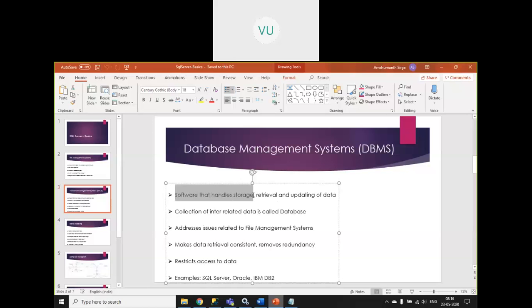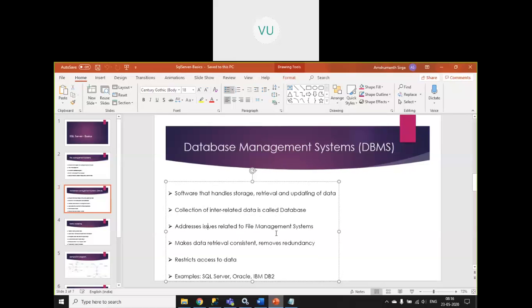So DBMS is software that can handle all these major operations that you want to do with data, right? And it's a collection of data in the form of databases, so it's not a single database. When you say DBMS, you take SQL Server, Oracle, or any other technology, it's a collection of databases. That means you can create a number of databases, right? And even these databases can be interrelated, and within a database, the tables and various other DB objects can be interrelated, right?